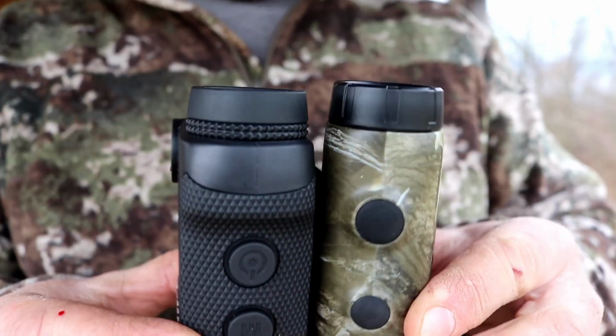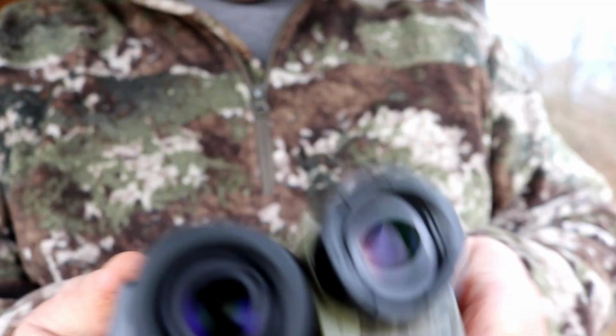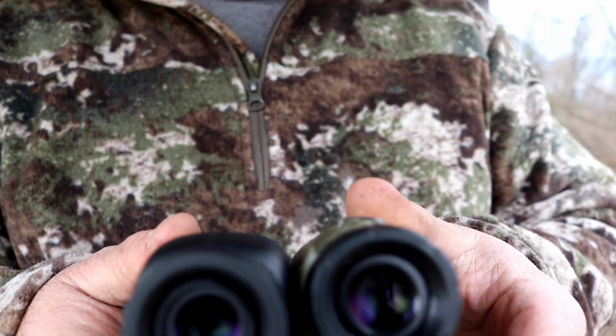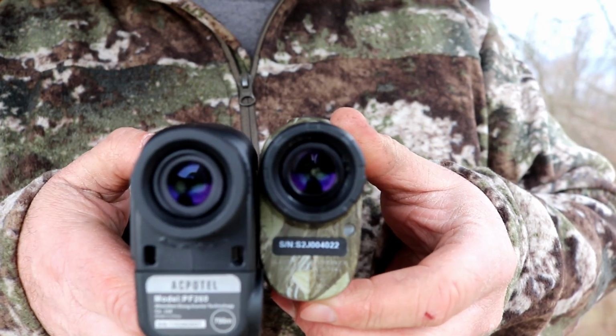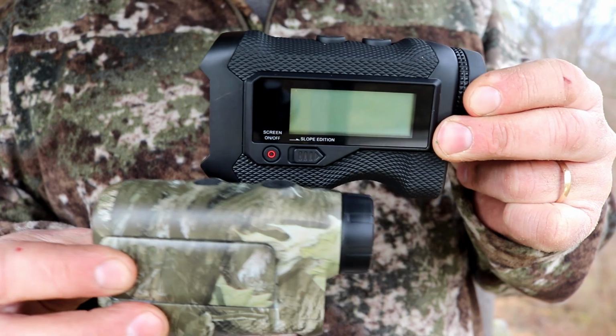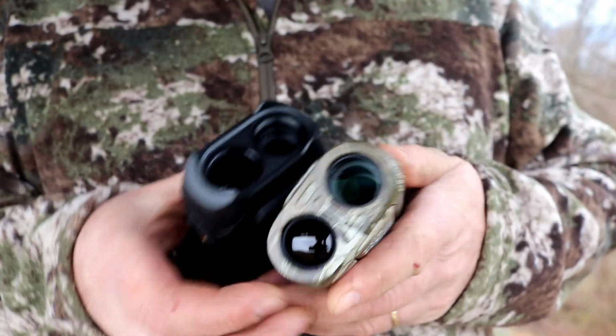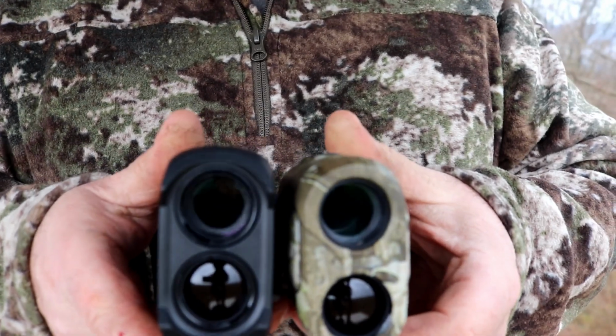Me personally, I like the feel of the golfing rangefinder just slightly more than the hunting rangefinder. The camo version is slightly curved. That doesn't seem like a big deal, but when you lay it down on a surface, it doesn't lay quite flat. I know that's nitpicking and just a small detail, but I found that the golfing rangefinder has more flat sides, and I just preferred that feel in my hand.